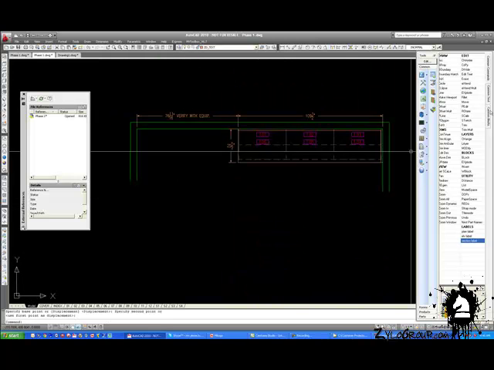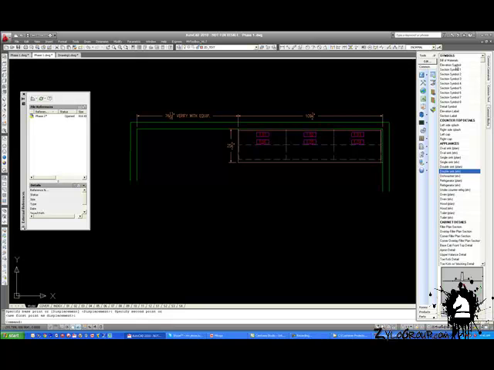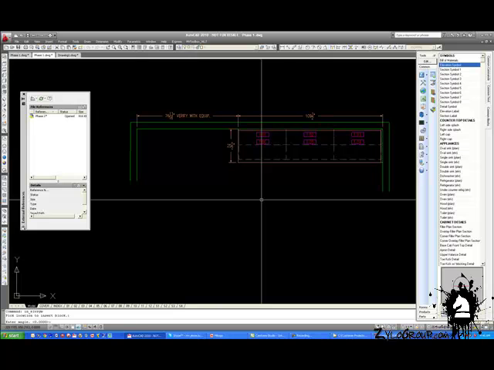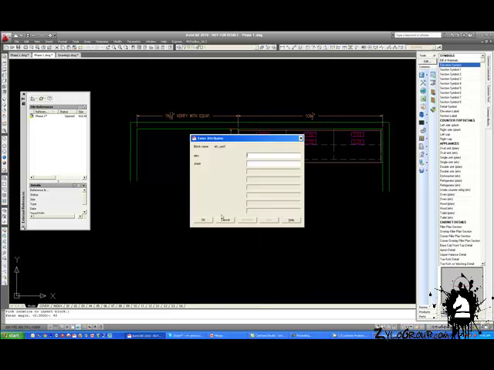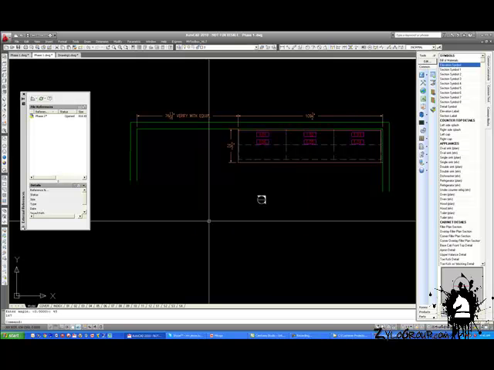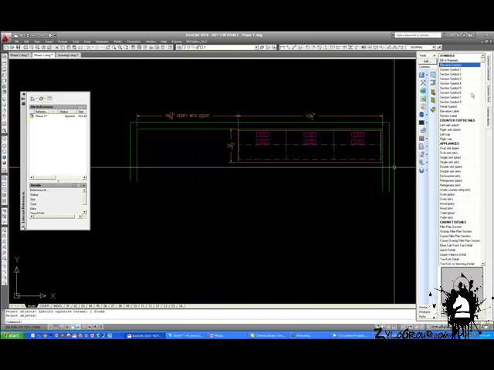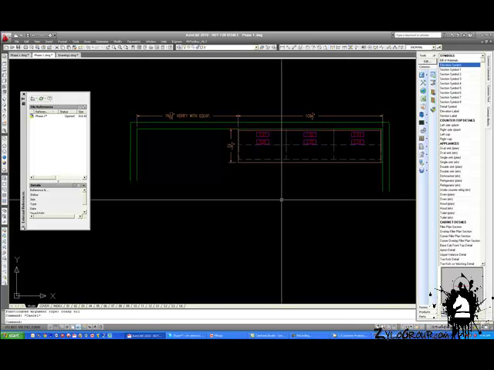Then up here, what I use under common blocks, there's an elevation symbol right here. This one's really cool because it allows us to rotate. If I say 45, it rotates that pointer in a 45-degree angle. So that's really cool. But for now, oh, we're in the wrong scale.